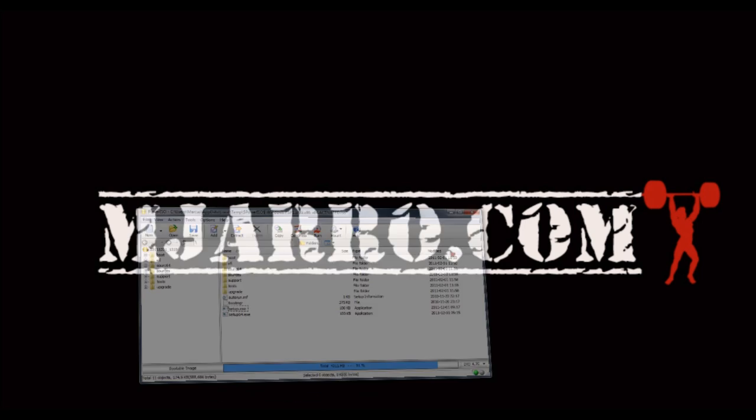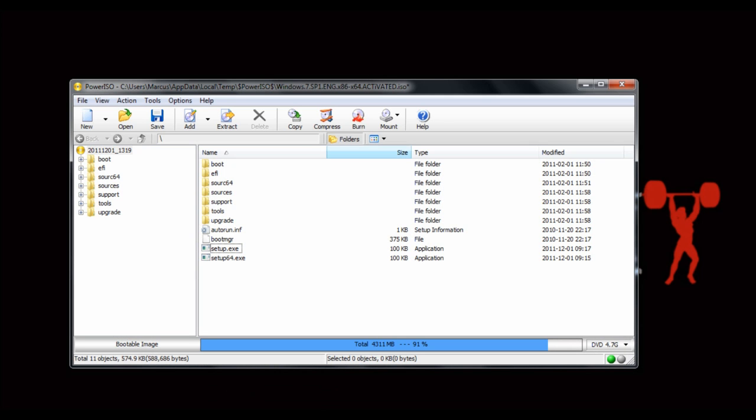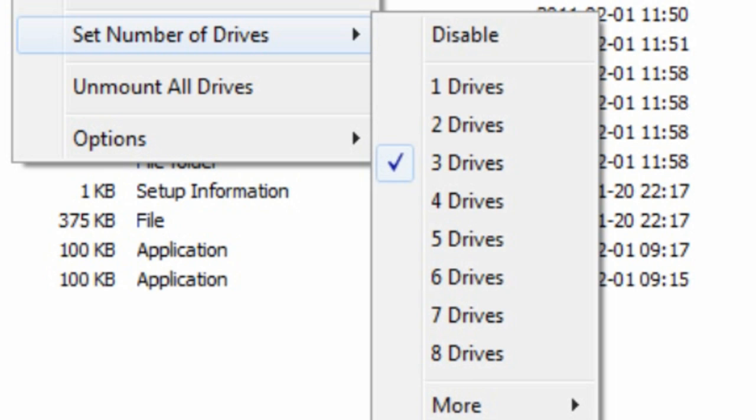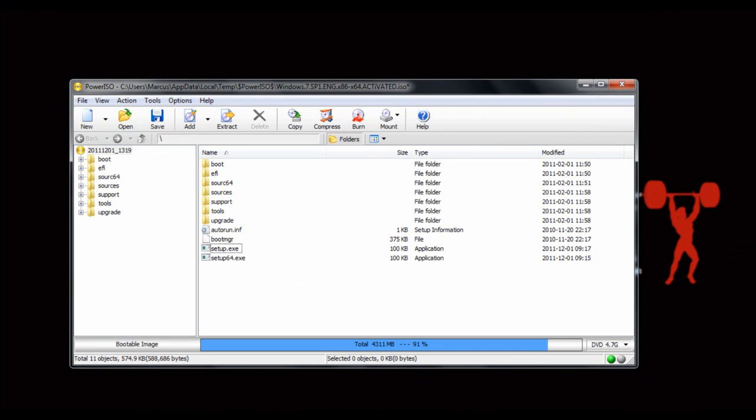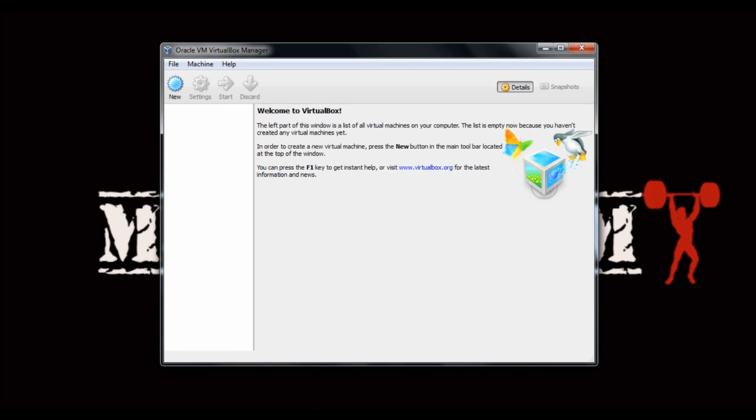Now this is my Power ISO interface. Now what I like about it is a nice clean interface, but primarily it allows me to set 8 virtual drives. It gives me my information that the ISO image that I have loaded, actually this is Windows 7 Service Pack 1, that it is a bootable image and its capacity. Okay, now in an ISO image you can delete files, unlike a CD image which is finalized and burned. What I'm going to do now is go to my virtual manager.